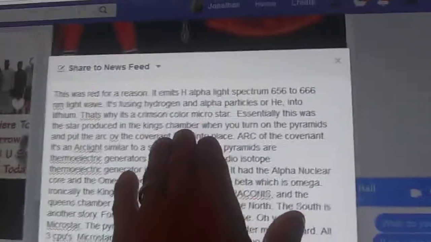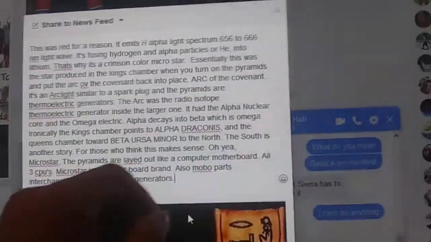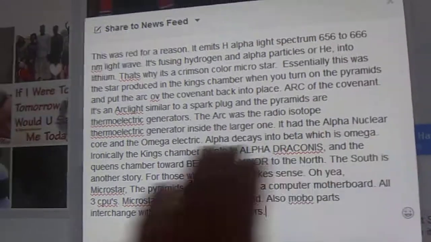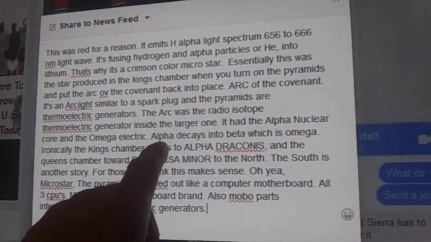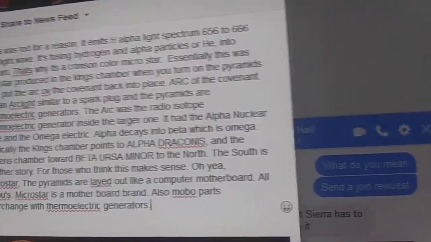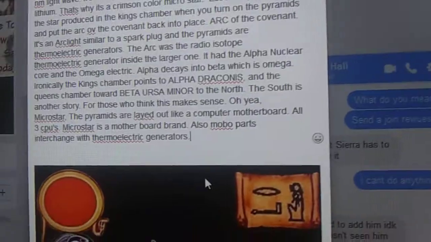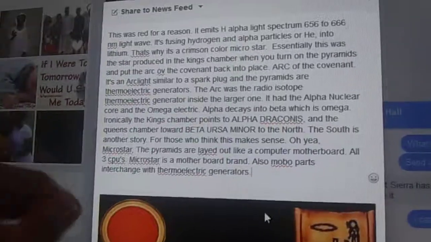It's similar to a spark plug, like I was saying. It was a thermoelectric generator, and there was a micro star in the king's chamber. Now, ironically, this alpha and omega, or alpha, beta, omega. It was a radioisotope. It had an alpha nuclear core and omega electric. Alpha decays into beta, which is omega. That's the male carrying the male and female, just like we see in nature. The nuclear, that's on other videos.